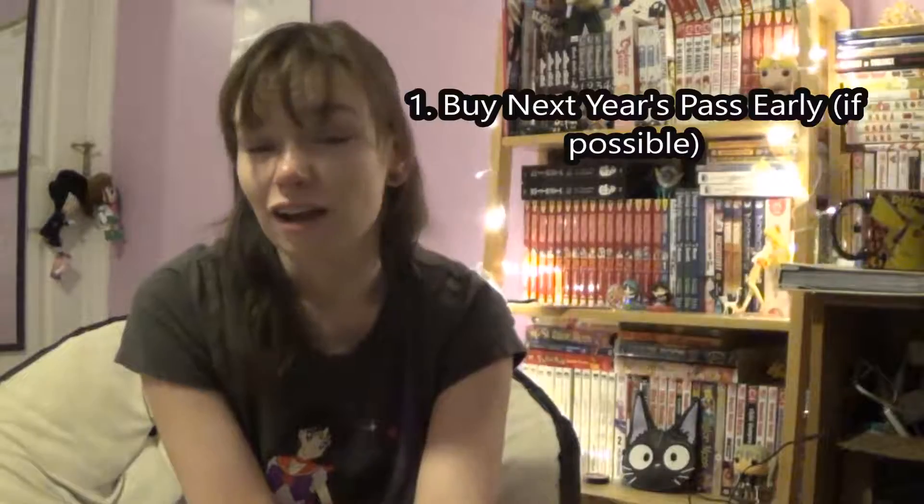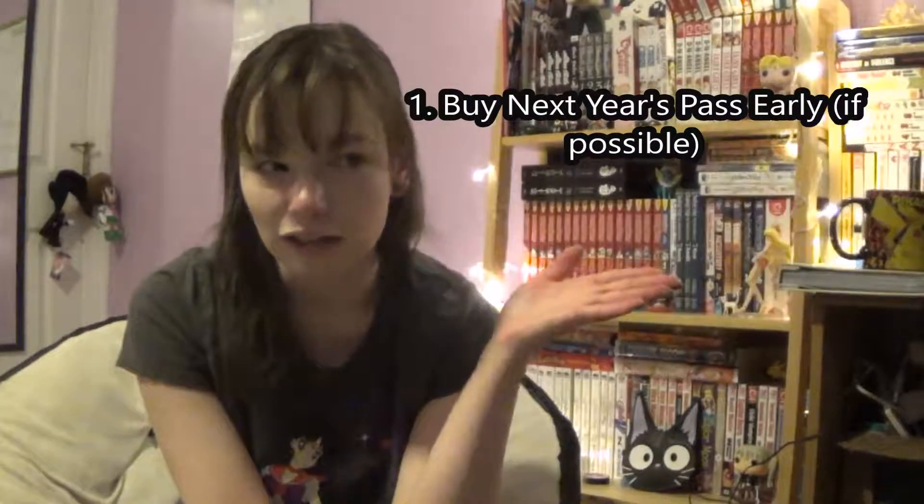First things first — I just paid for my pass and I should have paid for it earlier. Right now the Anime Boston pass is about $70 for an adult, and today is January 26th. So my first tip is just buy the pass early on. It's already going to cost you a lot to go to the con, and whether you're staying at a hotel, taking the train, or whatever you're doing, if you go every single day you're going to be spending some money. There are some definitely too-good-to-pass-up items, but I'm pretty cheap and I really like a bargain.